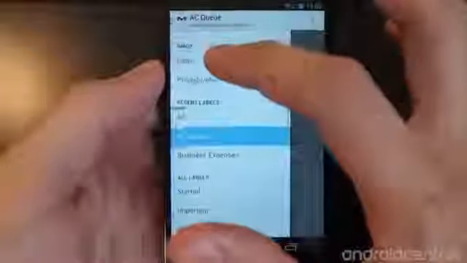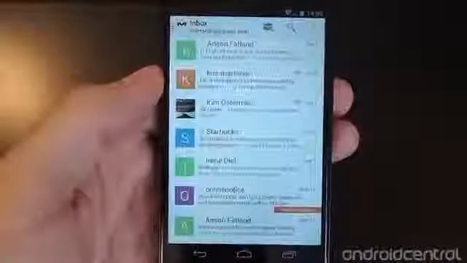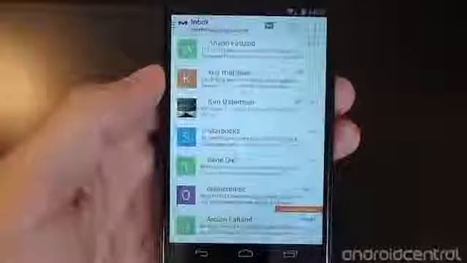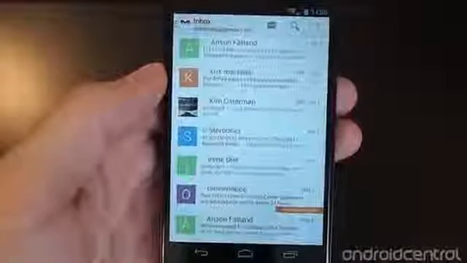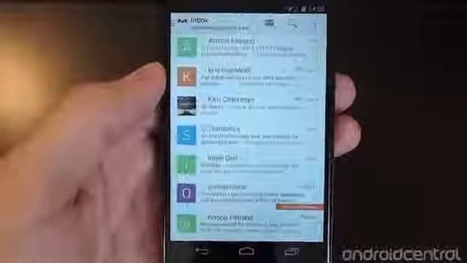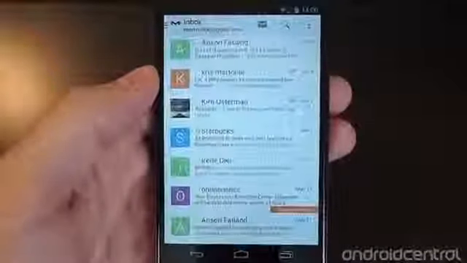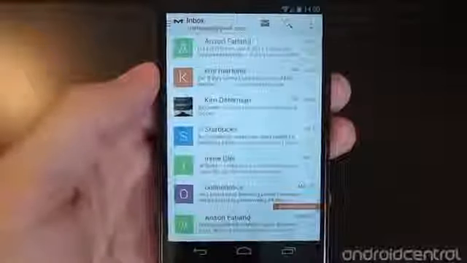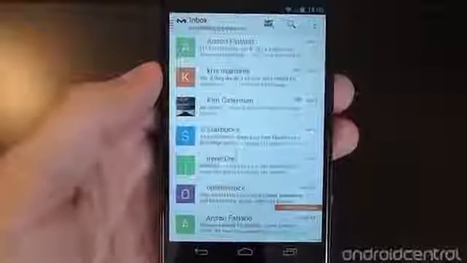And you can go ahead and go through and do this for every one of your labels, and customize it to your liking. You know, there are some email labels that you really do not want to be notified, or you just want a sound but no vibration, or you want a different sound for the more important emails. So that's your quick look about changing the notifications and sound and sync settings in the new Gmail 4.5 interface.